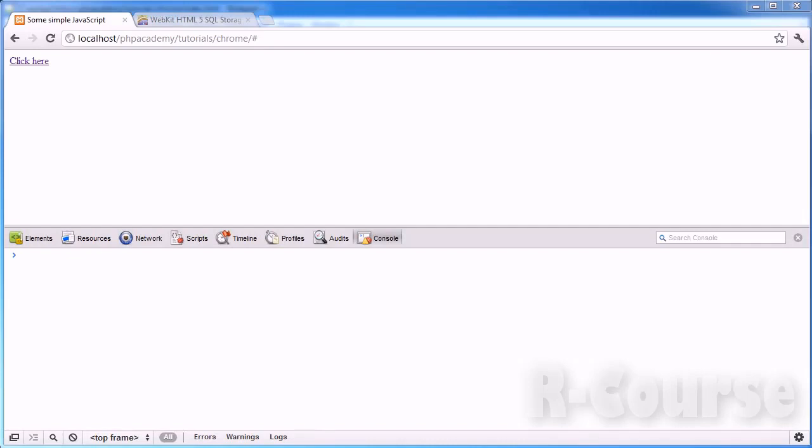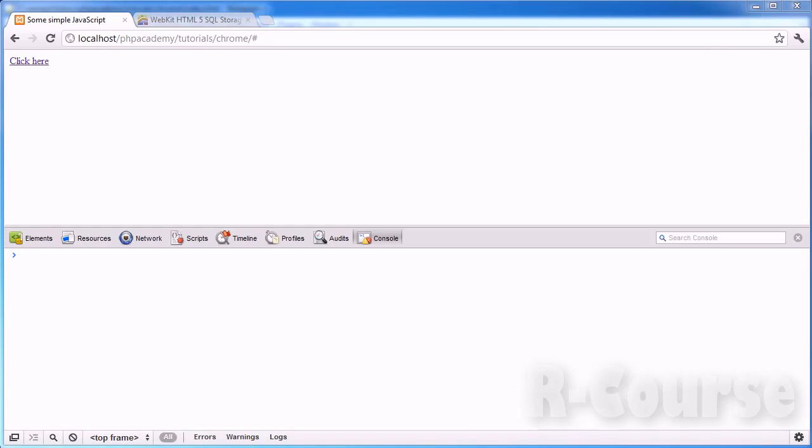Okay, so we are over to the Console tab in Chrome Developer Tools. We're going to look through this, why it's useful, and we're going to be playing around with a few elements on a page as well in terms of JavaScript. Now, last but not least, because it's an extremely important part of development, mainly through JavaScript, because it's really, really good at showing you any errors that have occurred on a page.